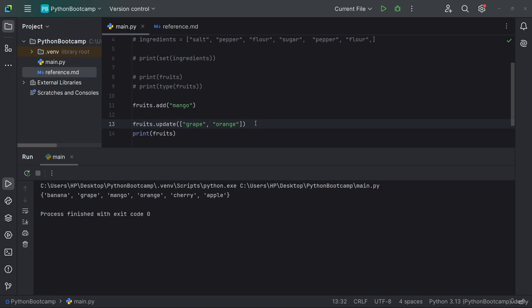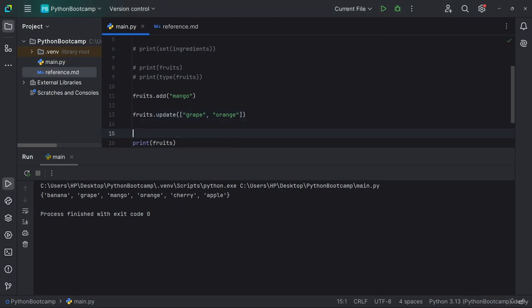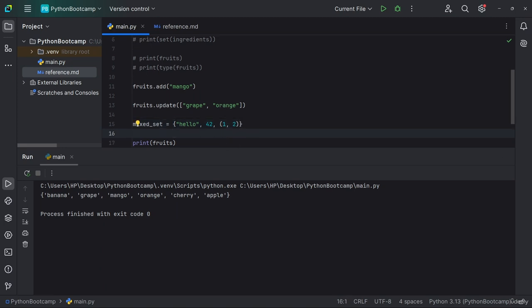So let's have an example of that. Let's say we have a set with the name mixed set, which is curly braces. Let's say we have a string, hello, and then we have another item, 42. So you can store a number, and you can as well store a tuple. Let's say we have a tuple of 1 and 2, but you cannot store a list because a list is mutable.